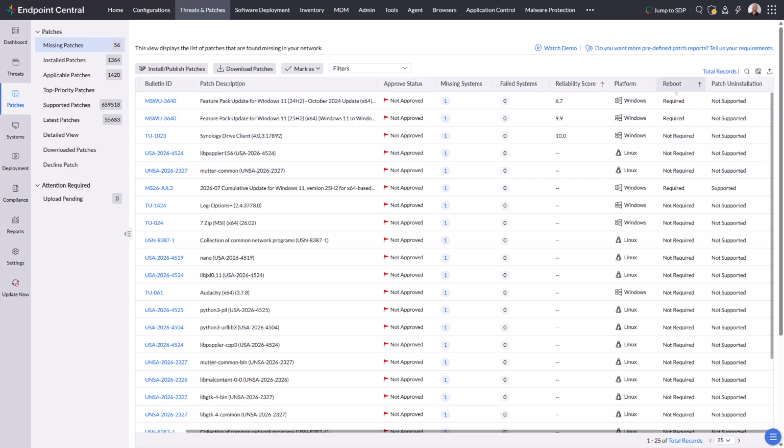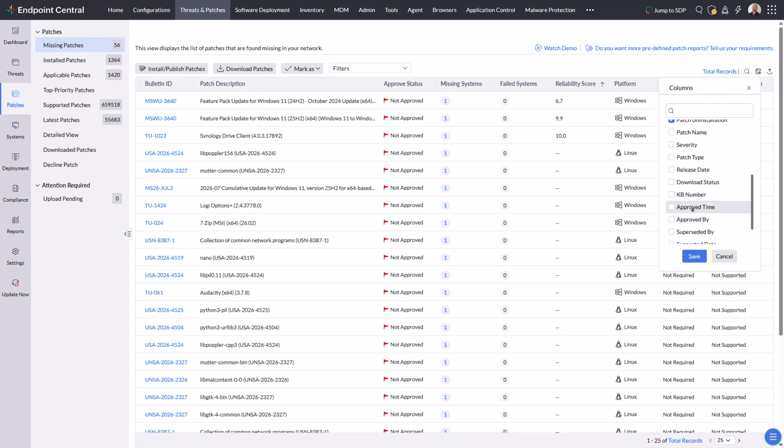And we have the platform, reboot required or not required, and the patch uninstallation, whether it is supported by the patch or not. It has nothing to do with unwillingness of patch management that it won't be possible to uninstall. That's coming from Windows directly. Well, then there are more columns you can choose, of course.